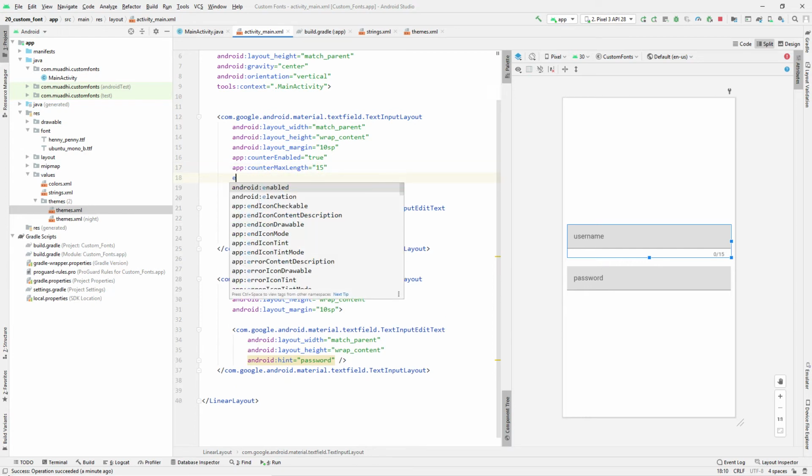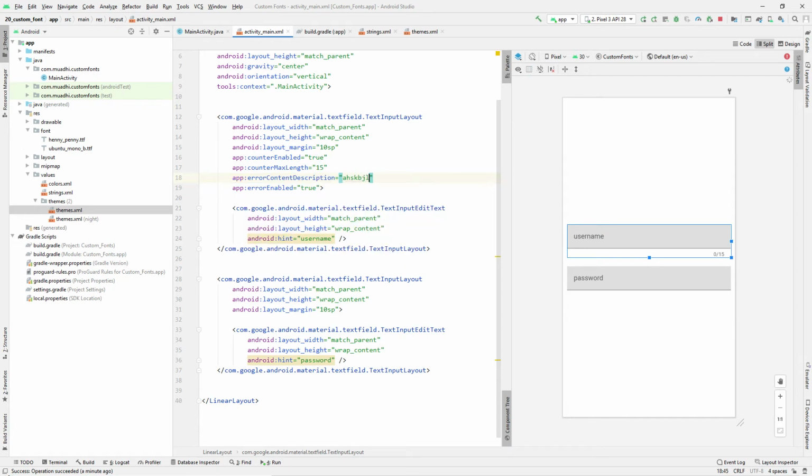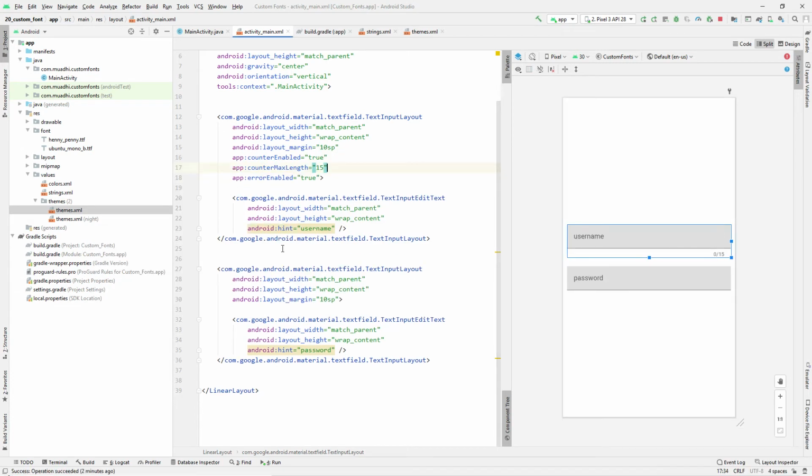Now if you want to put the error text, you just simply put error text, error content description, and then here you can write what should be shown.